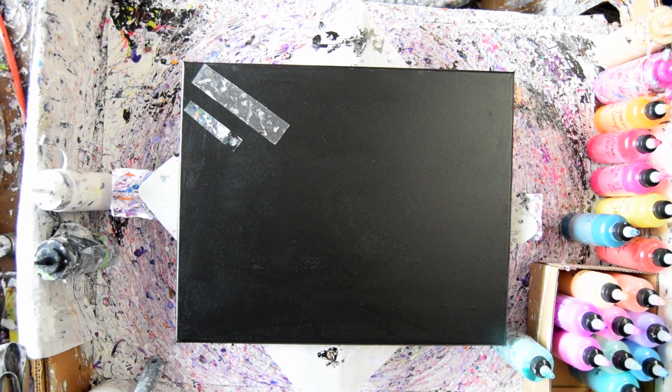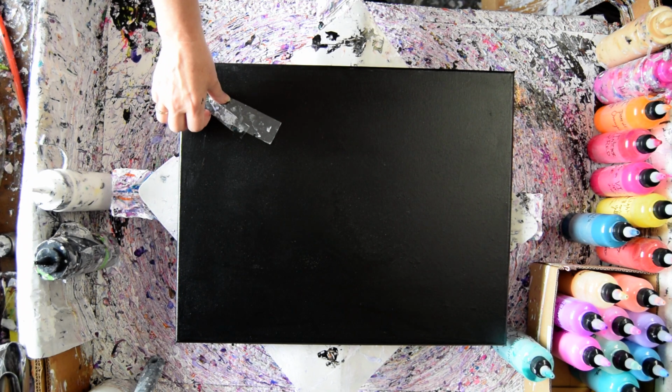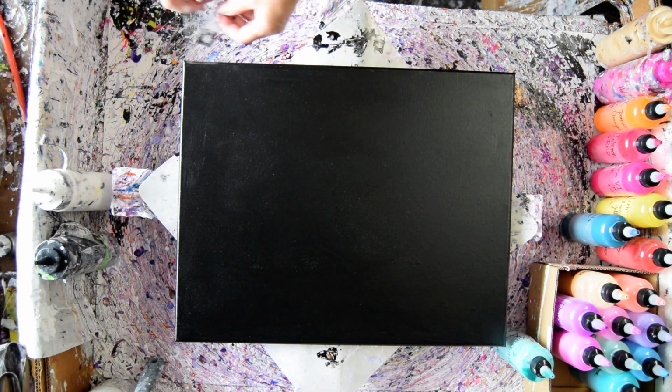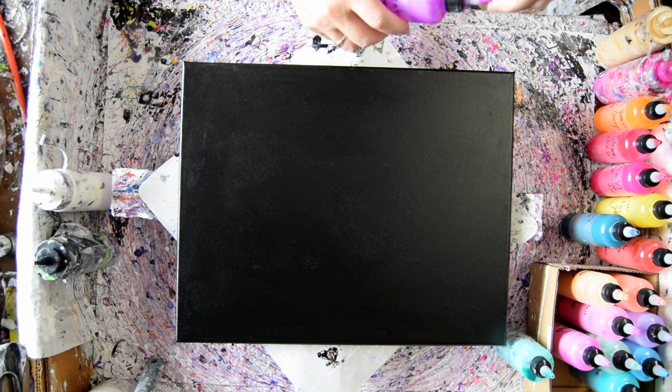I'm in Spring Hill, Florida at Expressionist Fluid Art Studio Gallery with a pre-primed and then primed again dry 16 by 20 inch canvas. I used my Meeden Black, but I only put one coat on, so I'm going to be happy to put some other colors on there. I'm just going to play with colors for a while in combinations and see what happens. Starting with my new fluorescent red violet.